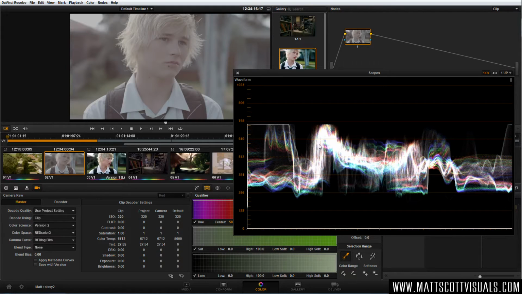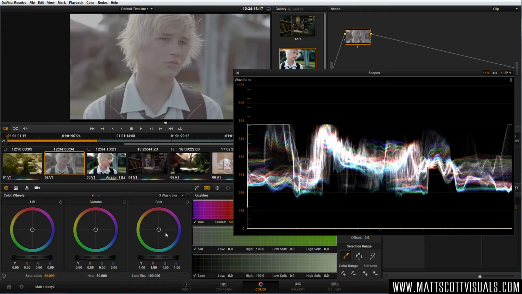So what we're going to do for that is jump over here to this little wheel, and we're going to play with our color wheels. Now, our three-way color corrector, our color wheels, are broken up into 3 sections. No surprise there. Each section, lift, gamma, gain, represents, if you just put it in layman's terms, lift represents your shadows, gamma represents your midtones, and gain represents your highlights. So, shadows, mids, and highlights.